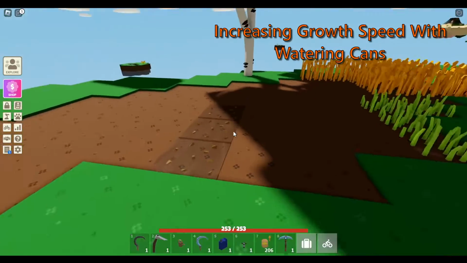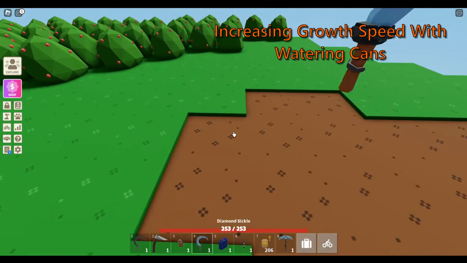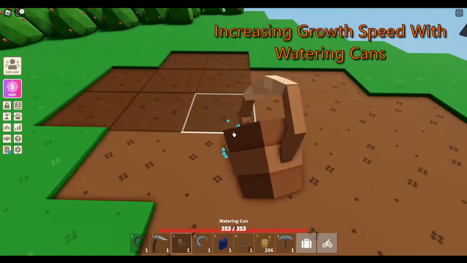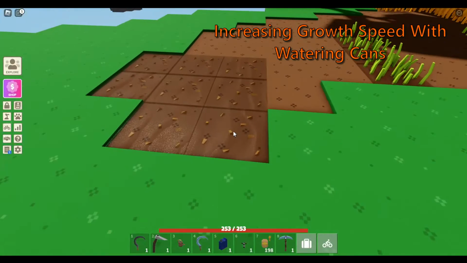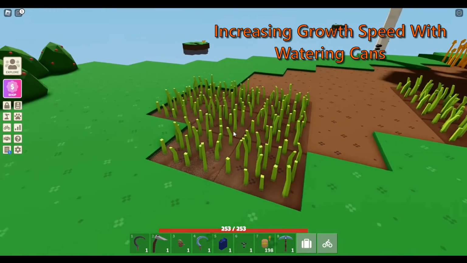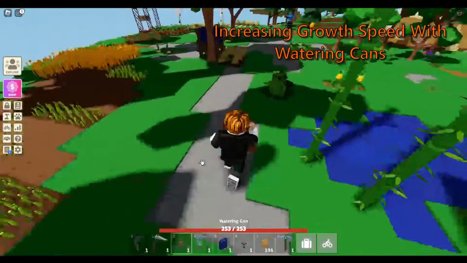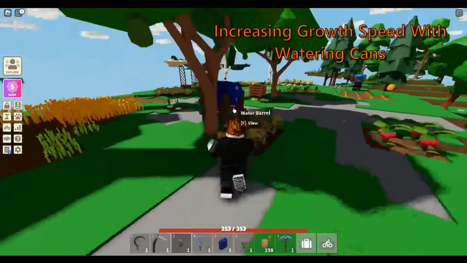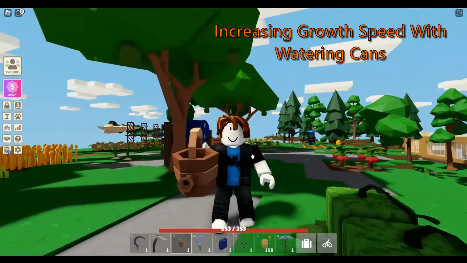And the cool thing about this fertile soil is that the plants grow 33% faster on fertile soil. So if I make all of the soil fertile here, these will grow way faster than usual, 33% faster. So yeah, that's why I find this really useful for when you're farming or gardening. You can even water bushes. Every single plant could be watered except trees. It's kind of a shame. Wouldn't it be cool to make your trees grow faster?